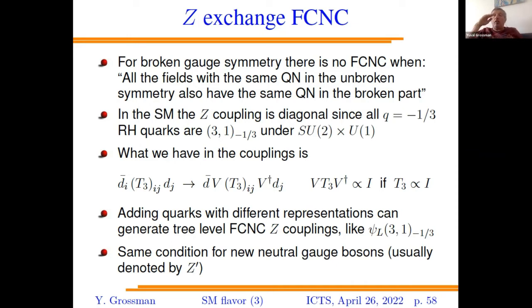Okay, I know this point is a little complicated, but I really hope I was able to explain it. I don't see you; I look at the empty screen right now, but I really hope you understand it. And if not, ask me, and I'd be happy to elaborate on this point, because this is such an important point for understanding why the Standard Model explains flavor so well: the Z couplings are universal, and that's because all the fermions with the same electric charge also have the same T3 and the same Y. Any questions?